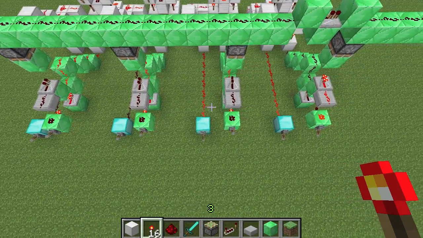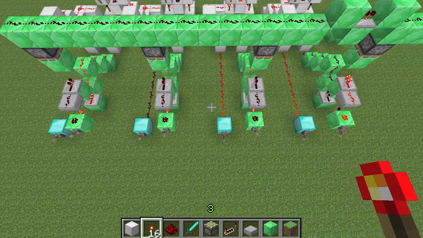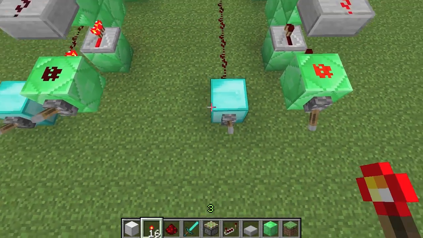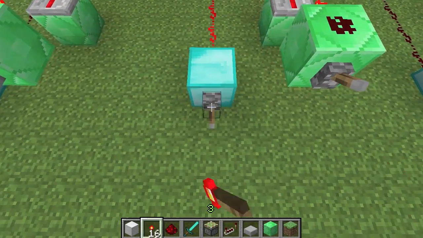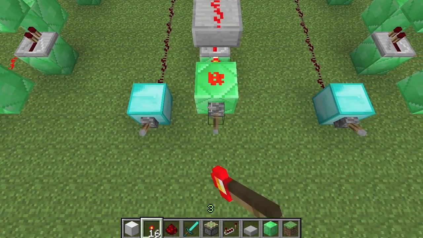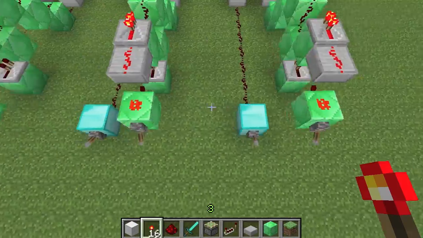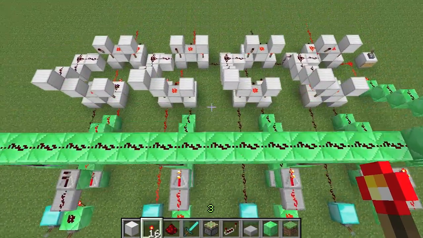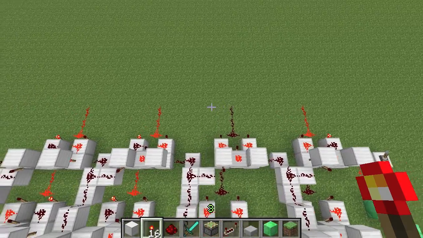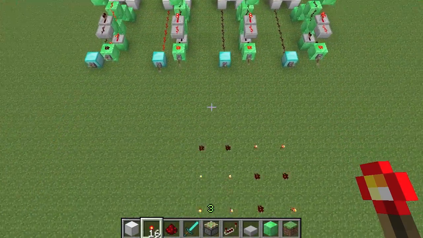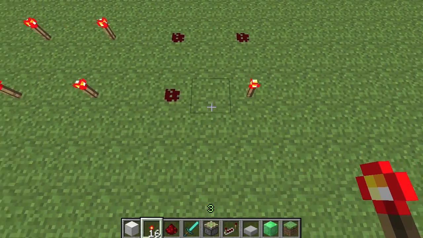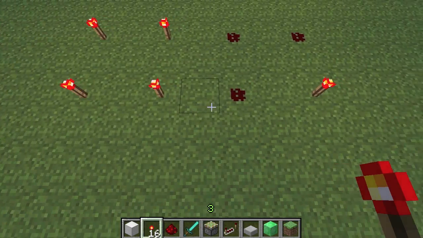So let's try doing 4 minus 7. All right, so we'll take our diamond input, our A input, and we're going to make that 4. And then we're going to subtract 7 from that by turning these emerald inputs on. All right, so 4 minus 7. Let's take a look at what we get. We get 1, 1, 0, 1. And so now let's come back here, take a look at our conversion. Well, we get a negative 3. Negative 3 is 1, 1, 0.